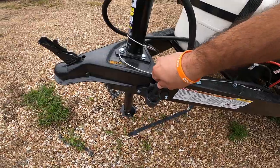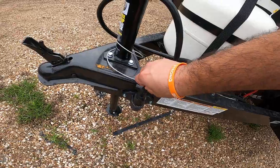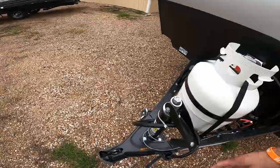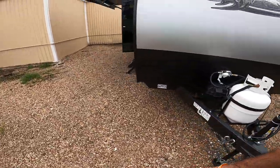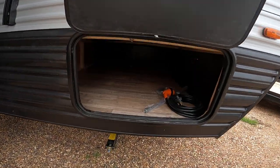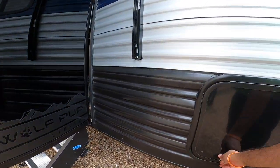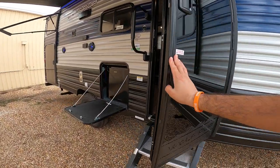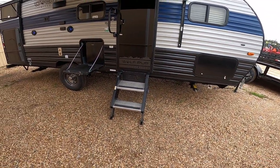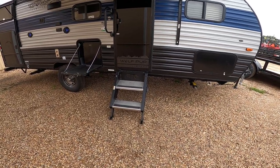These now have a seven-way holder to keep your seven-way out of the dirt no matter where you are, so you don't have to worry about that getting inside your tow vehicle. There is a manual jack that can be upgraded to electric. It does have a two-inch ball. There's also the front storage compartment I showed you from inside, now visible from outside. The main entry door is also Paragon, which is really sharp, and there are upgraded steps that fold right into the door — very rust resistant, and they adjust to different heights no matter where you are.